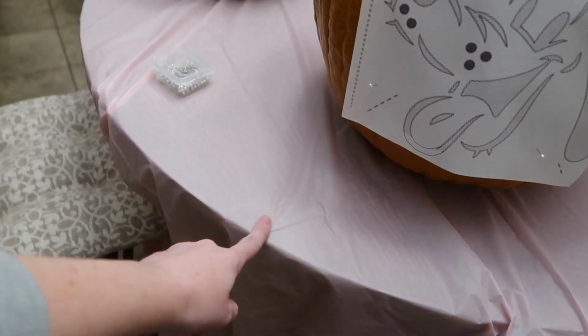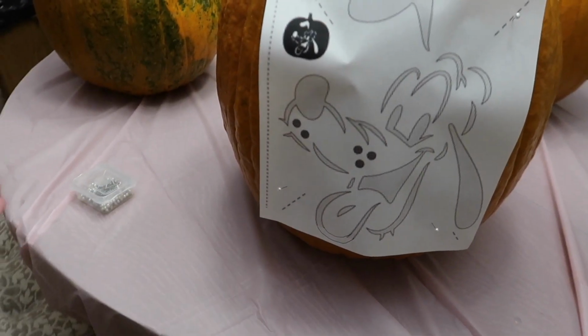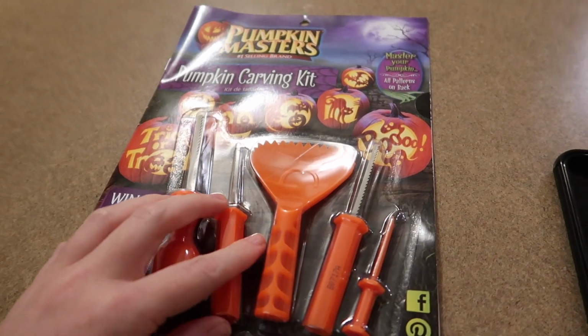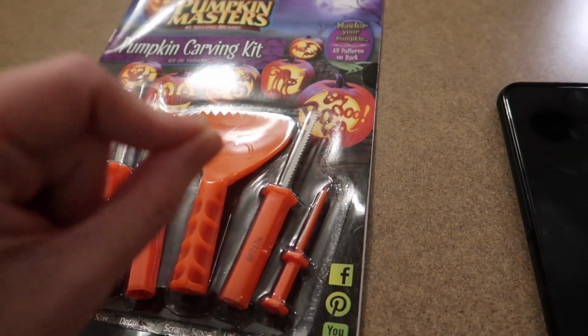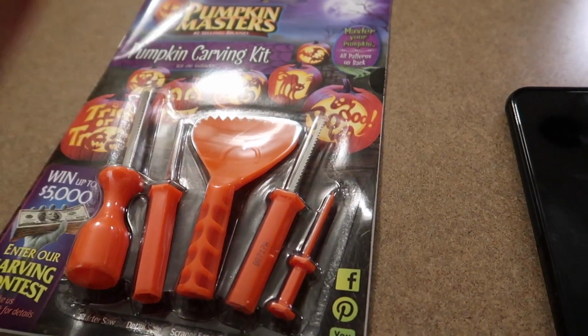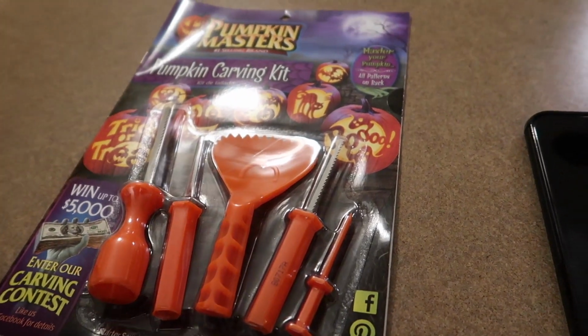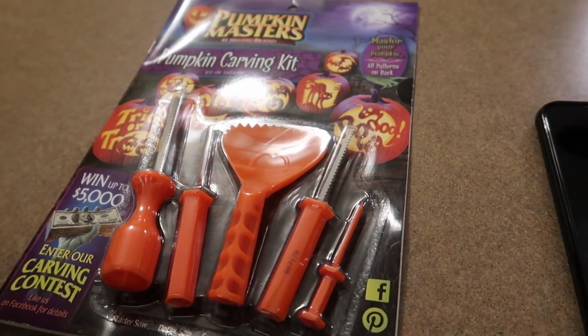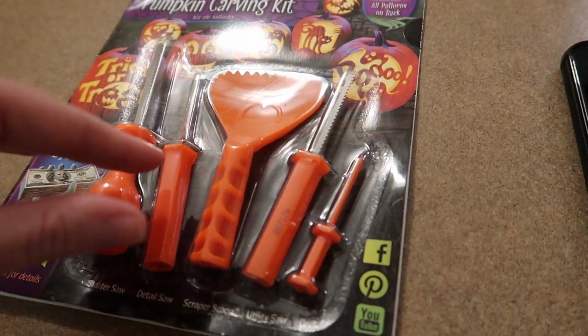And also use an old party tablecloth like this to keep your table all nice and clean. Okay, so I'm gonna open up this little pumpkin carving kit. So then we always use this little guy right here. This is the poker tool that you use to make dots to outline your whole stencil, and then once you remove the paper, you use that as your guideline to actually make the cuts and everything.